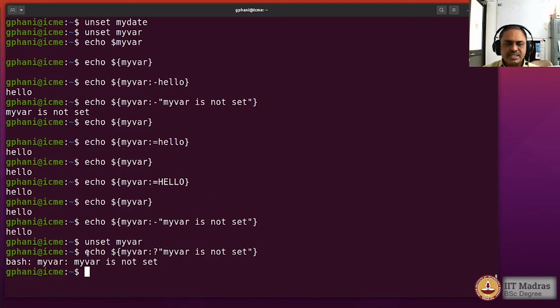In what way is it different from this command? If you see, in this command the echo variable is behaving as if the value of that particular variable is what is in the string, but here it is more clear that it is actually a message.